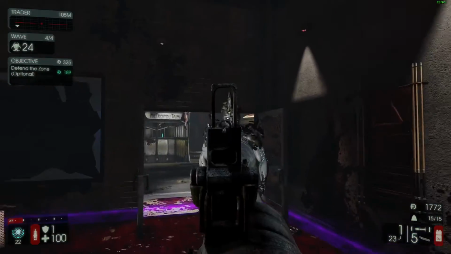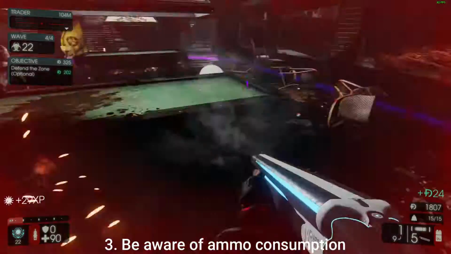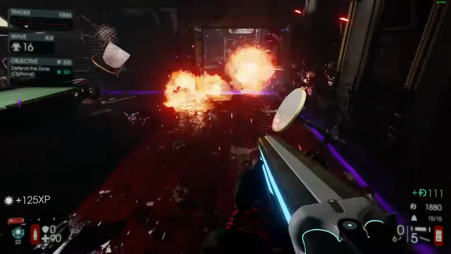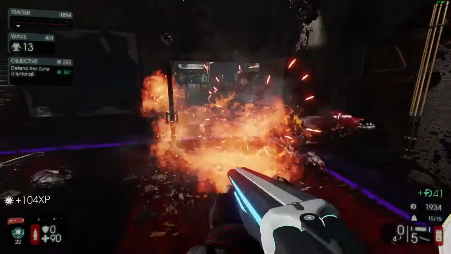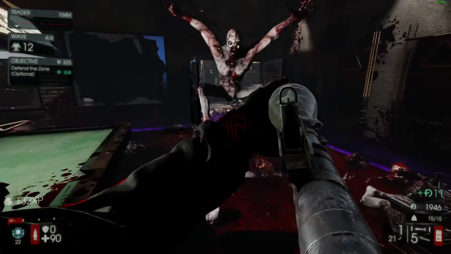Finally, tip number 3, just be aware of how much ammo you have left. You can easily go overkill and use up all your ammo at once, which is bad because you're going to end up having none left and you're probably going to have a Fleshpound next to you. So just be a bit more conservative about your ammo. But apart from that, let's get into the actual gameplay itself.